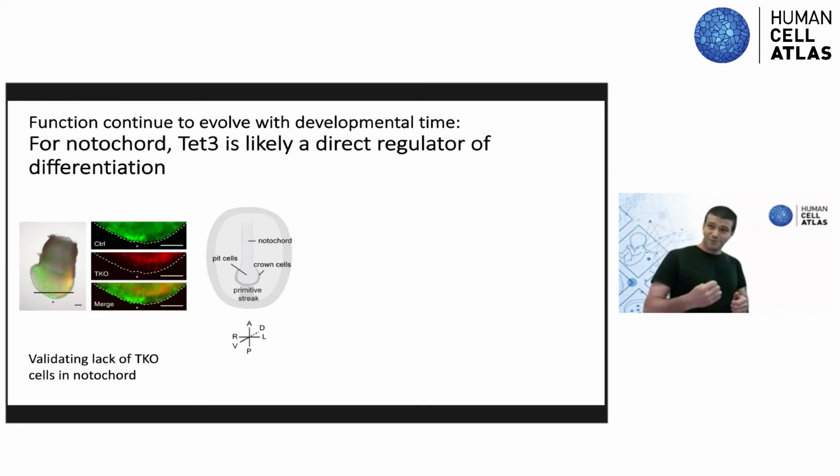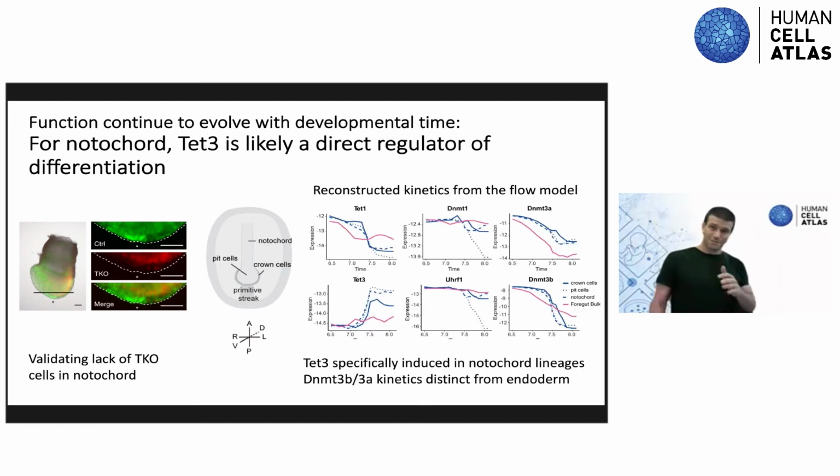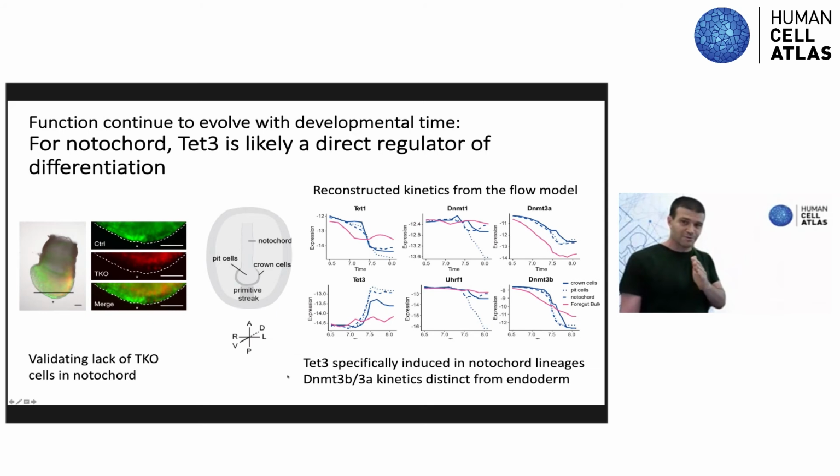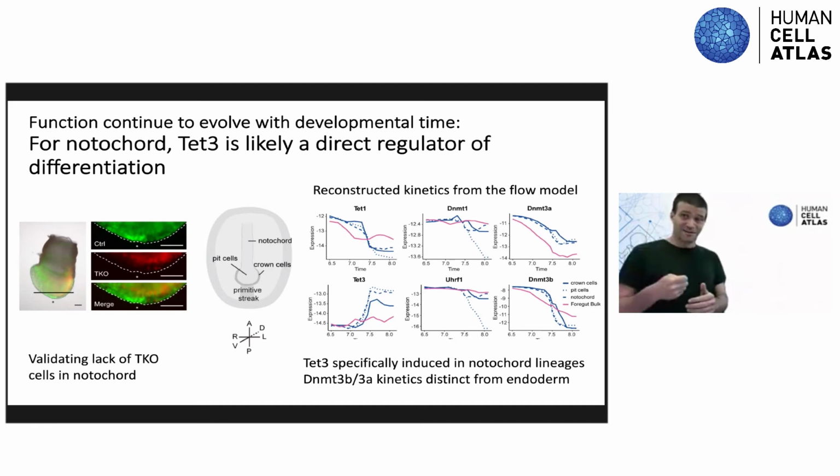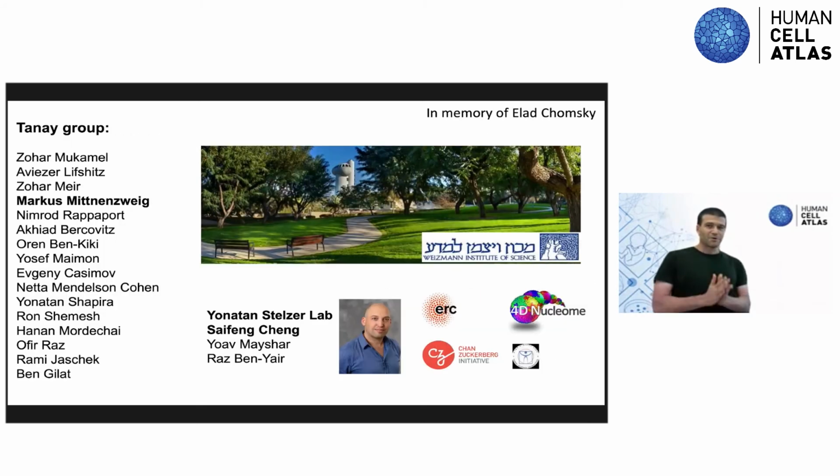So every gene you are going to look at is going to come up again and again and again, and will have additional function. In that case, it is particularly interesting. We can use our temporal atlas to trace back the kinetics of the TET machinery. And we see that only in the notochord, TET3 is going to climb up and get induced. And this is an example where an enzyme or a gene is actually directly regulating the lineage, okay? So you'll also have these types of effects in any kind of developmental system you're going to look at. So I'm going to finish up now.